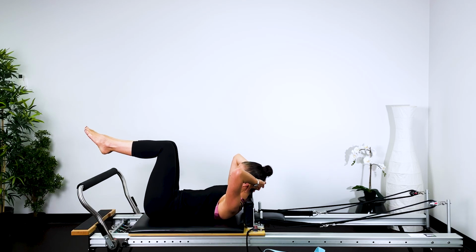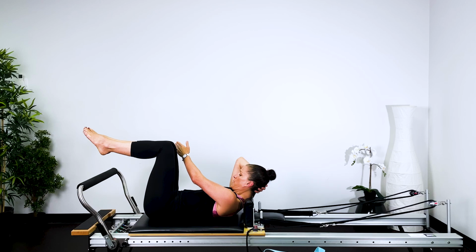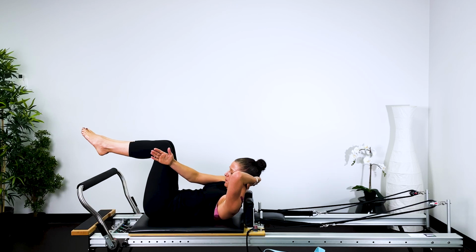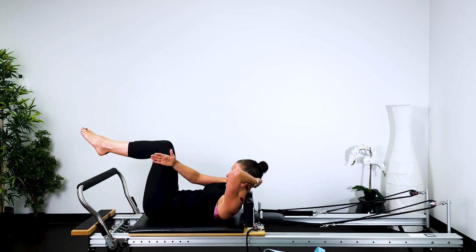Good, and then into obliques. Reach the left arm across the right thigh, reach. 2, 3, so the left shoulder's up a little higher. 5, 6, 7, tummy initiates the movement. 9, 10, back through center, then the other side, and reach. 2, lower abdominals. 3, 4, navel to spine. 5, 6, 7, 8, 9.